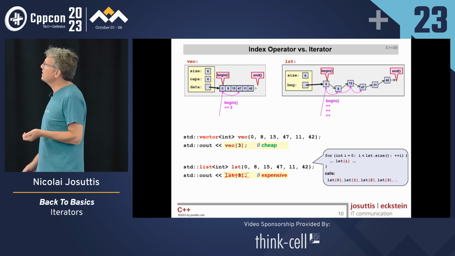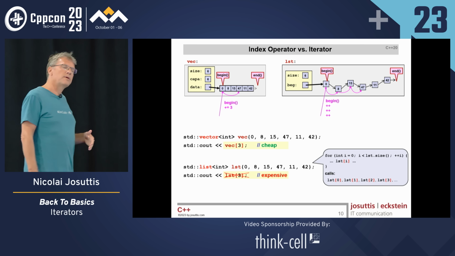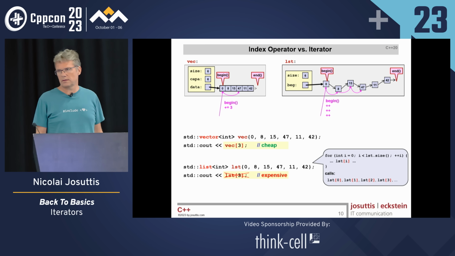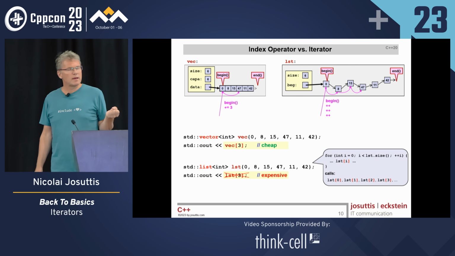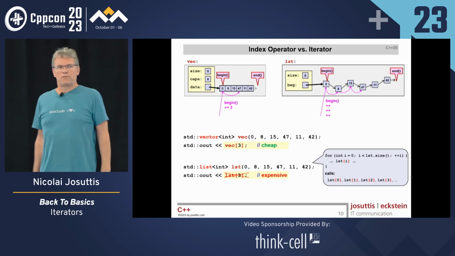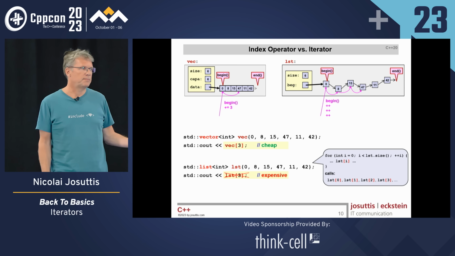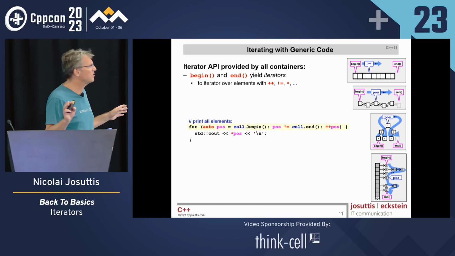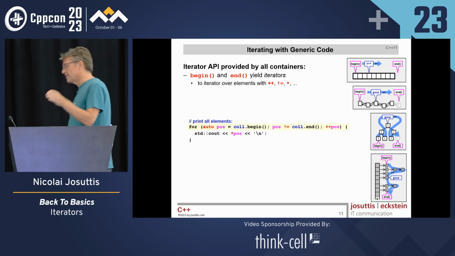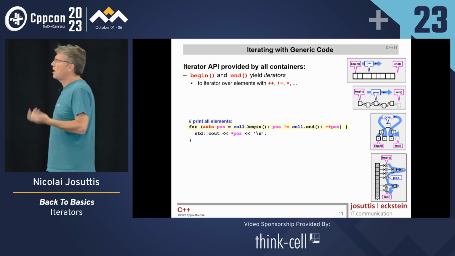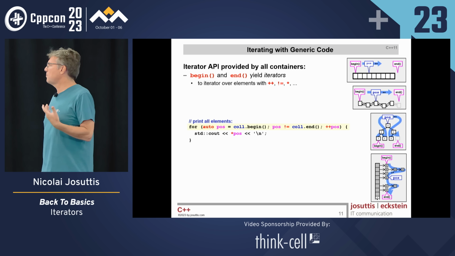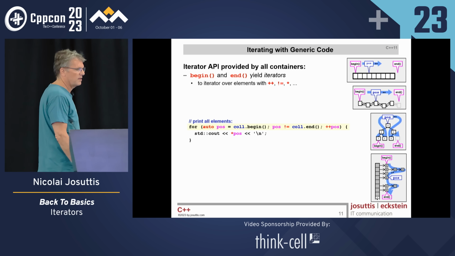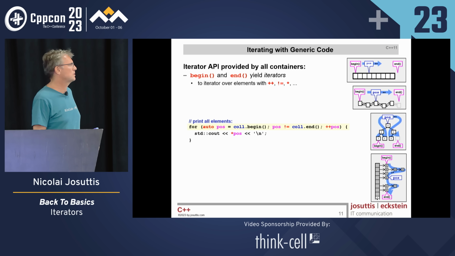With an iterator, it's better. With an iterator, we can start at the begin, knowing that we iterate over the elements, and just follow all the time to the next element. So this has significantly better performance. And that is the only portable way for all our data structures to iterate over all elements. The basic way to deal with all elements in some data structure is to call begin and then iterate with what you get back, as long as you are not at the end. For the next element, you call plus plus. For the value at this element, you call star. That's the basic heart of everything in C++ as soon as we deal with collections and data structures.